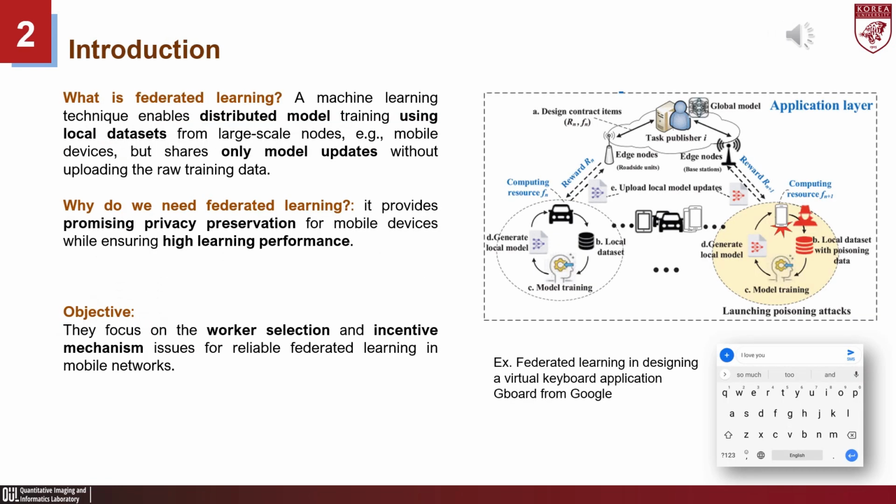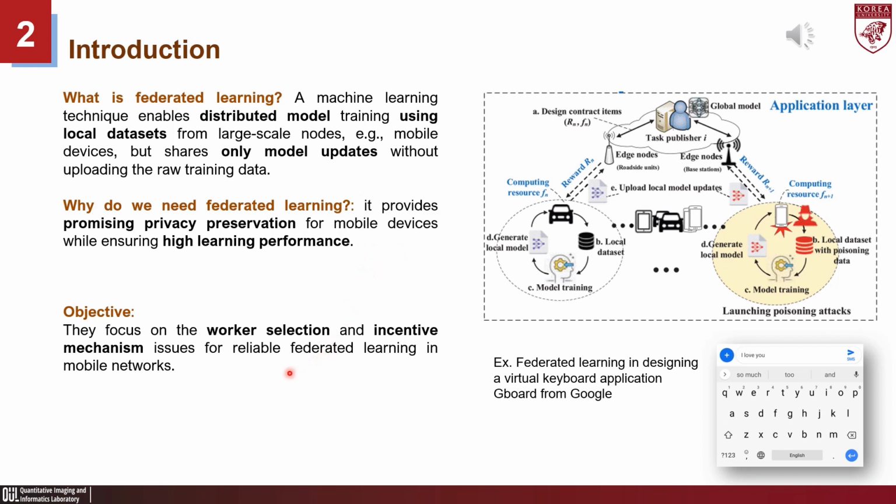As you may have heard about federated learning, for example, in designing a virtual keyboard application from Google. So what is federated learning? A machine learning technique in distributed model training using local datasets from large-scale nodes, mobile devices, but sharing only model updates without uploading the raw training data. Why do we need federated learning? Because it provides privacy preservation for mobile devices while ensuring high learning performance.